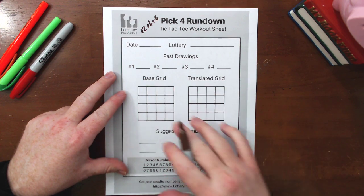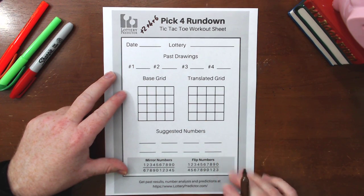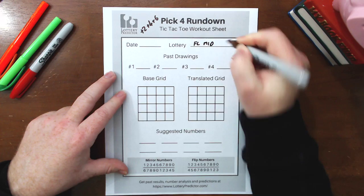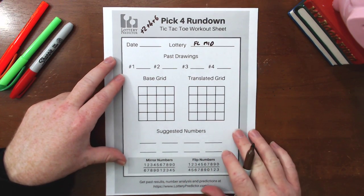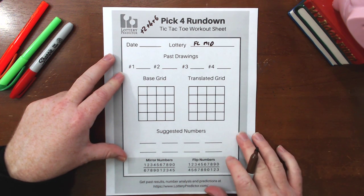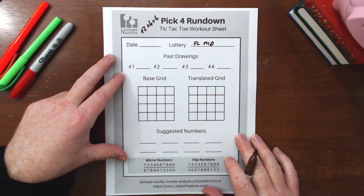I'm going to run through how to do this rundown and then, as I said, show you where those winning numbers are. We're going to start with the first state, which is the Florida Midday. I did some backtracking within the Florida Midday, tried a few different rundowns, and this rundown really struck me as working pretty well. Within the last 10 days, it's seen 5 hits from this rundown, so it's a very good, clear indication that this rundown is working within Florida right now.